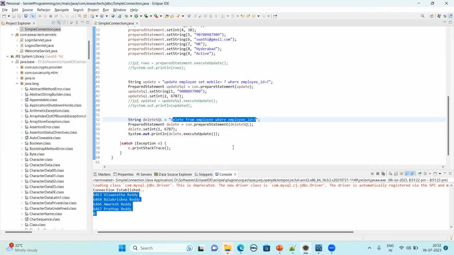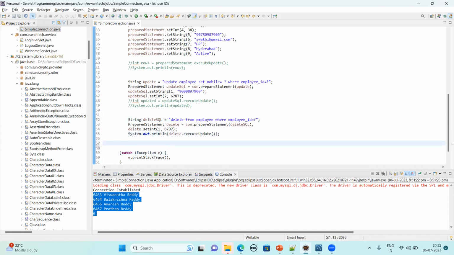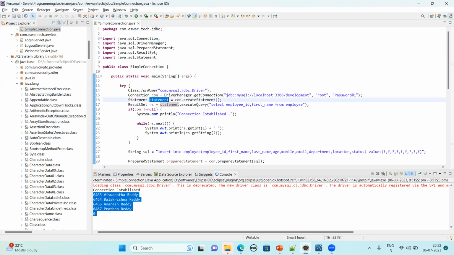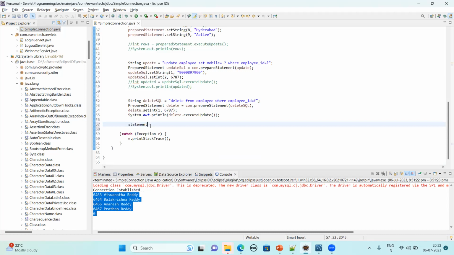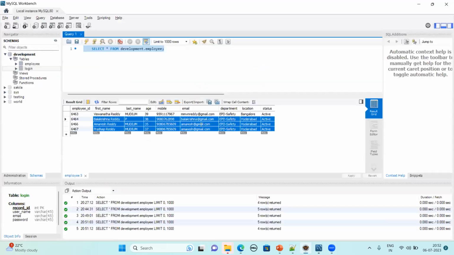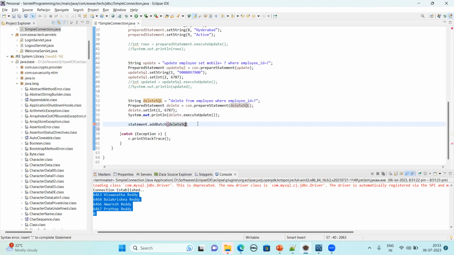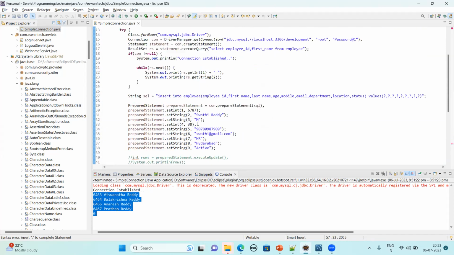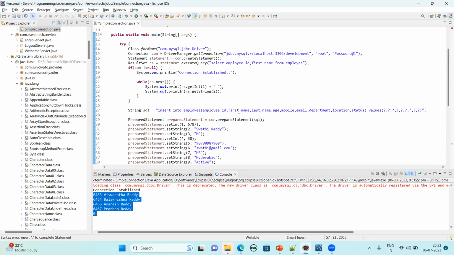And also I told you to write insert as a batch. Using the statement object, you can insert records as a batch. So I'll just show you the syntax of how it looks. Using this statement object, you see add batch. What is this add batch? Inside that you have to provide a SQL query, a simple SQL query, insert into some values. For example, now we have this, right? Insert into employee values, and so on. Directly you can say insert into EMP values instead of giving this placeholder, right?